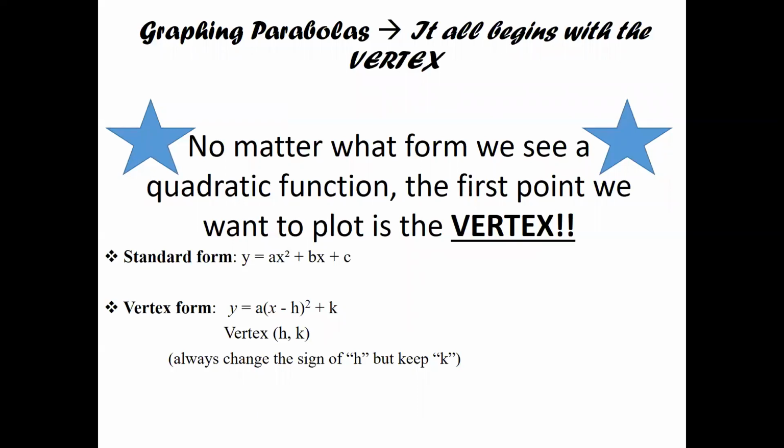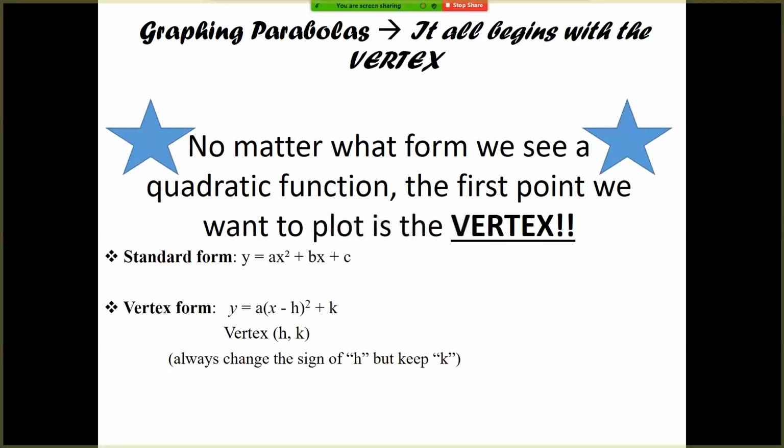So today we're going to look at graphing parabolas. We're going to learn two ways how to graph them. But either way, we've always got to begin with our vertex. So it doesn't matter what form we're looking at. The first point we always plot is your vertex. So we're going to learn about standard form, which is what we've been talking about, or vertex form, which is my favorite, because I can look at the equation and I can automatically write down my vertex.